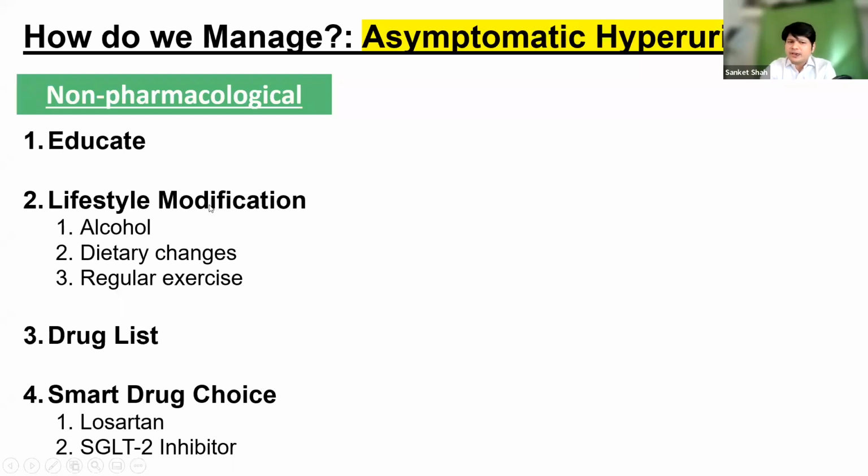The lifestyle modification first is the complete stoppage of alcohol, and some people get offended that how can you tell me not to drink alcohol, right? It's a very important question. And he tells me, okay, if occasionally I want to have a drink, or if I'm taking regular, what is the most preferred drink? I'm not promoting anything, but it's red wine which is preferred over anything else. Beer is absolutely no. It has more guanosine, more chance of getting uric acid, and more chance of attack. So it is like smart alcohol consumption.